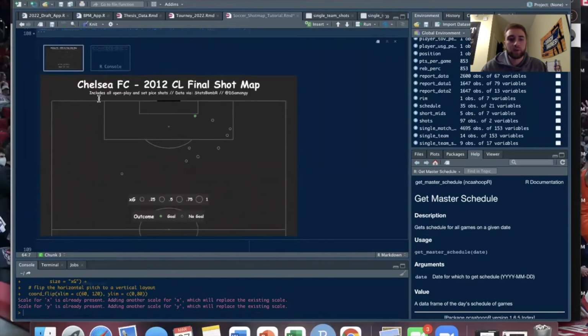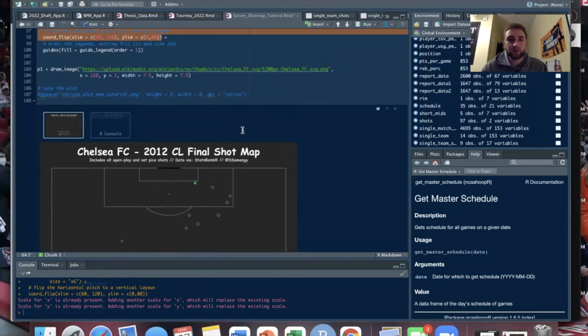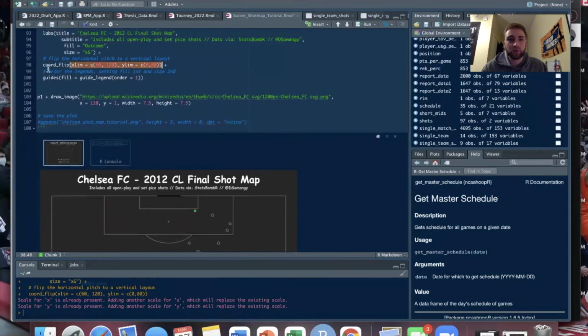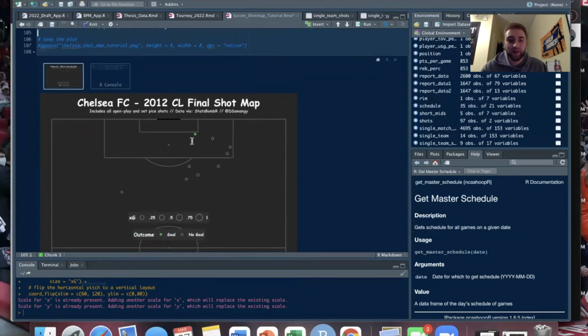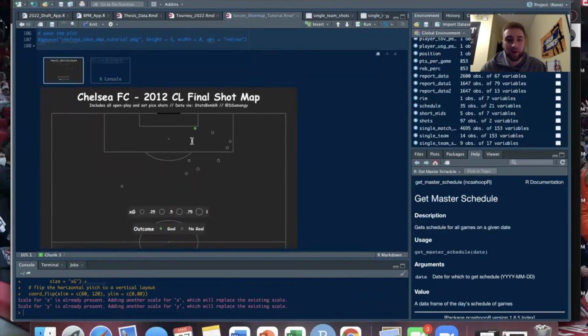There we go. So it looks a lot better now, and it's funny that we don't need to flip the y-axis because that does it naturally through this function. So as you can see, I'll always remember, I hope you guys do, Drogba's goal off Juan Mata's corner was on the right side of the 6-yard box. So that's how I'm making sure that they're aligned correctly. So this is our final product.